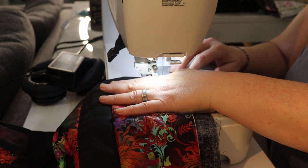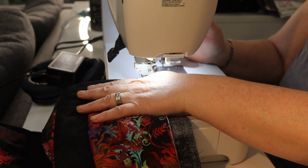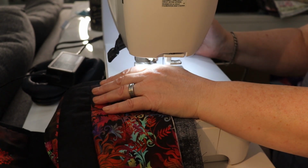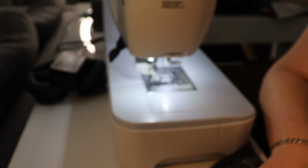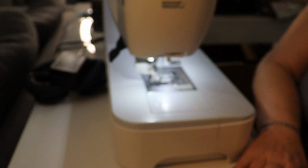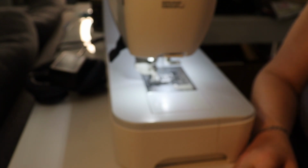Put your fabric down, do your thing. One thing I do like about the Janome walking foot is because it's integrated, it actually does a proper back stitch. You still can't do decorative stitching with it, because you really can't do decorative stitching with a walking foot. A regular foot works on this. Don't worry, it's not like you can't do this without a walking foot. It's not like you have to have a walking foot for this to have a chance of working.